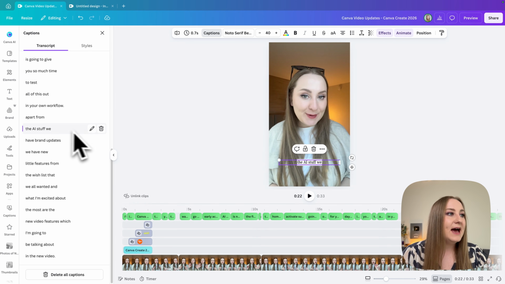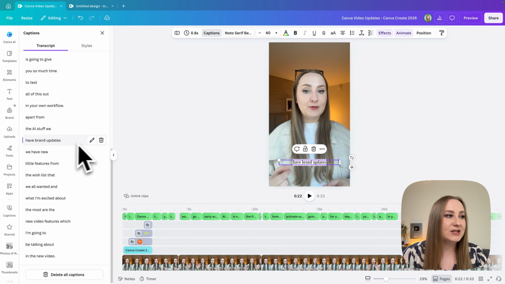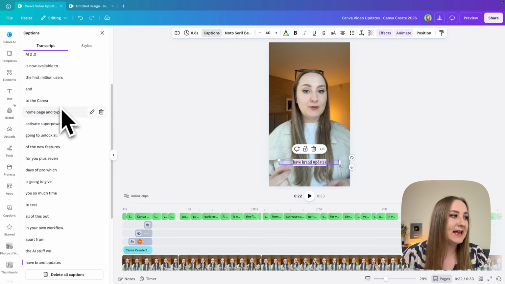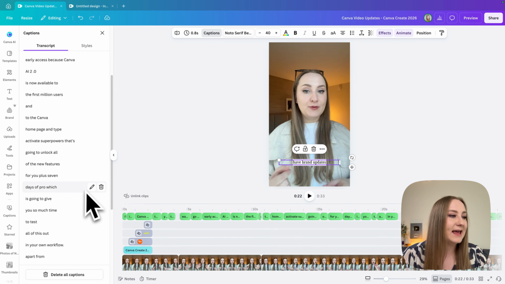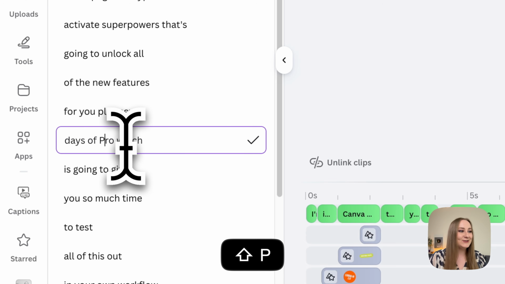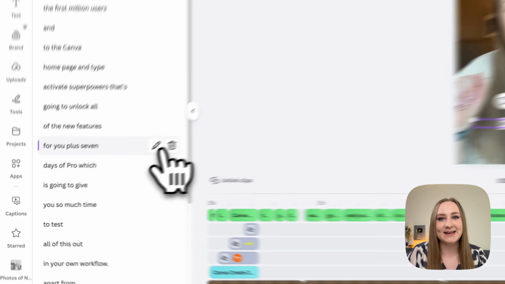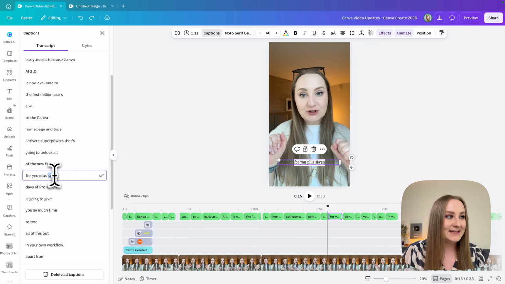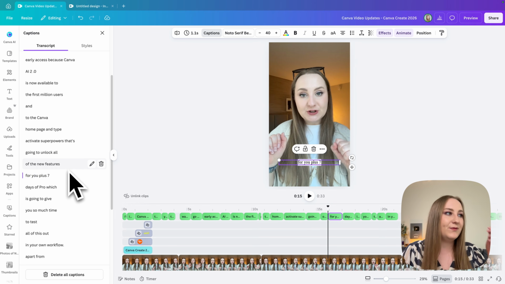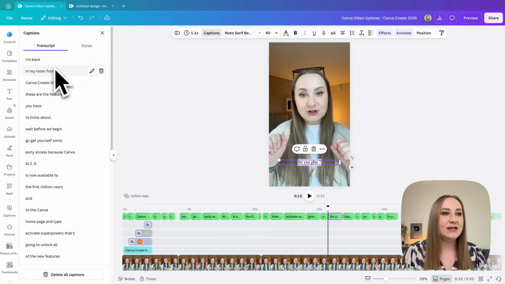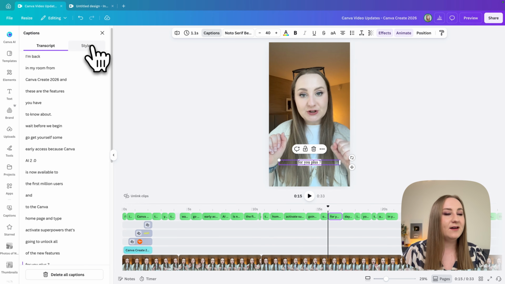And at any point, I could just jump in and of course easily correct any of the mistakes, but I don't think there's anything that needs correcting. Maybe in here, maybe this one, I could just do a pro just for the sake of demonstration. I can maybe do 7 as a digit instead of just the word. So, very slight tweaks in here. And this is how easy it is to tweak it.